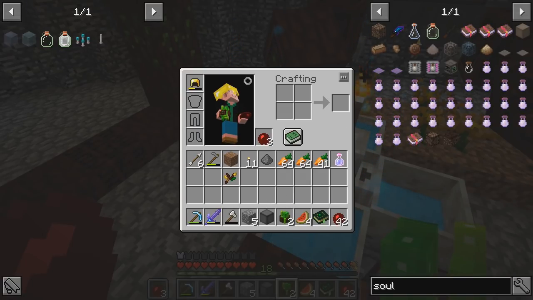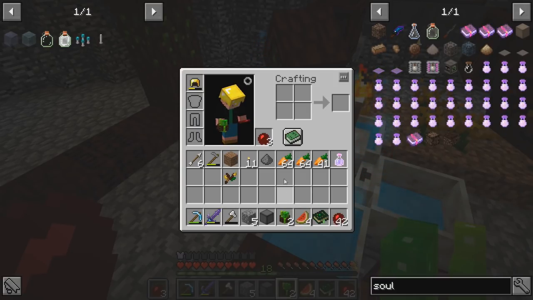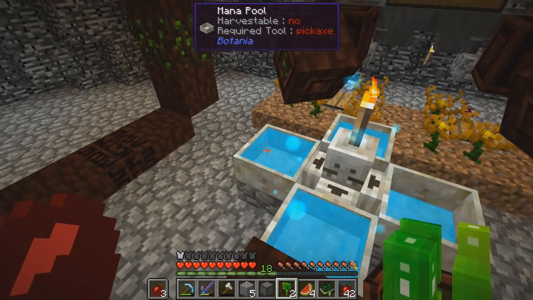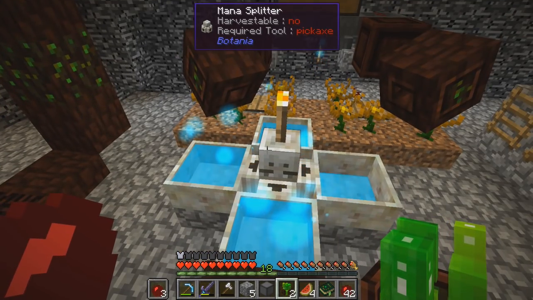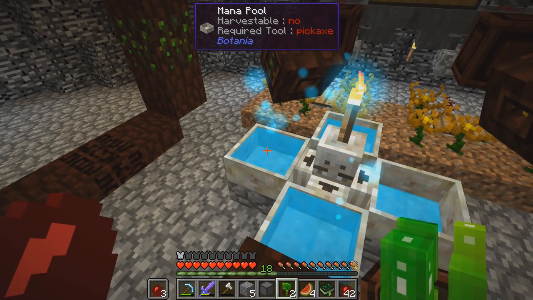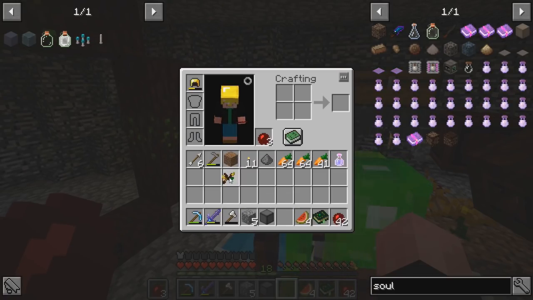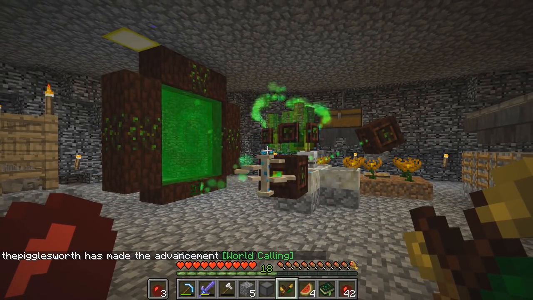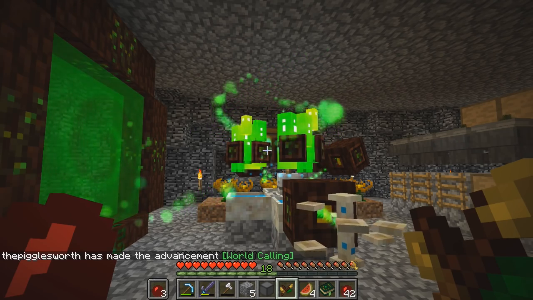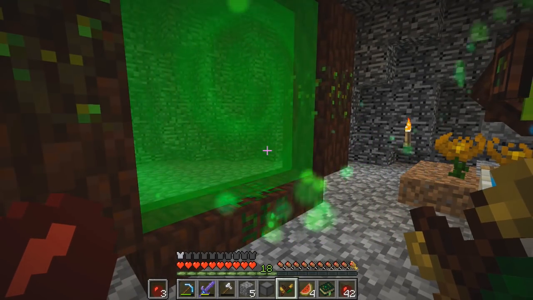Oh my gosh. Okay, let me see if I can close this. Whoop, there it goes. So that was really weird. So when I right-clicked on the cobblestone slab with the book, the Lexica Botanica, it actually opened up a window to the internet and went to Minecraft Wiki to show me information on these slabs. But if I'm not mistaken, what we're supposed to do is place these over mana pools like that. And then are we supposed to click this? Right-click it? Made the advancement world calling. Oh, look, and it's pulling... Now, what I don't know is, does it continuously use mana to keep the portal open?